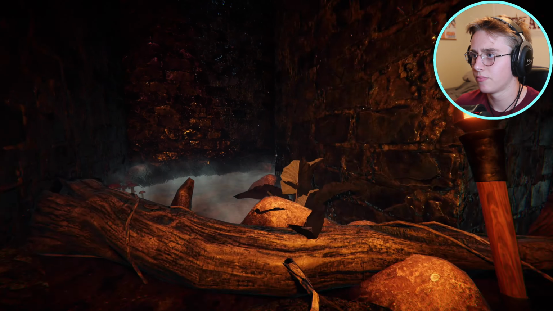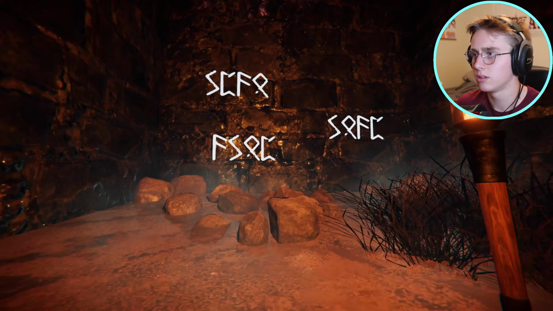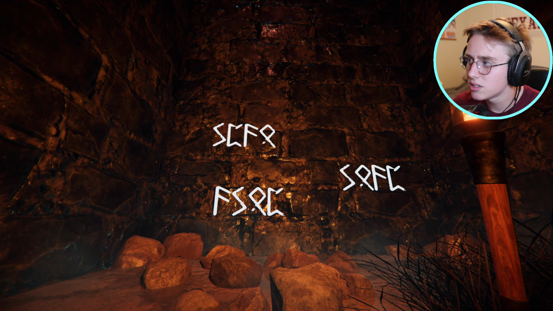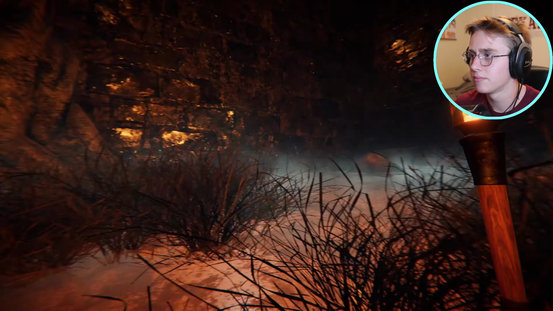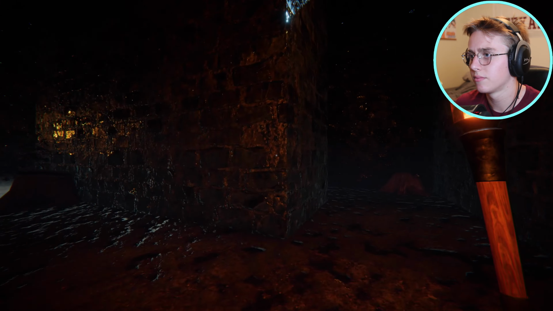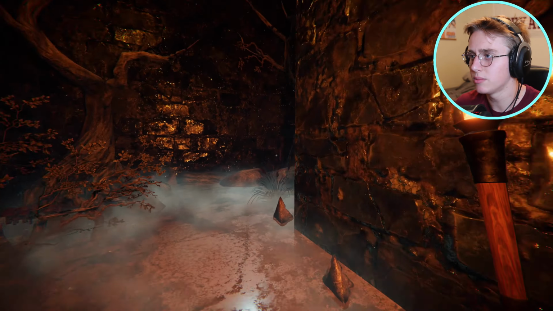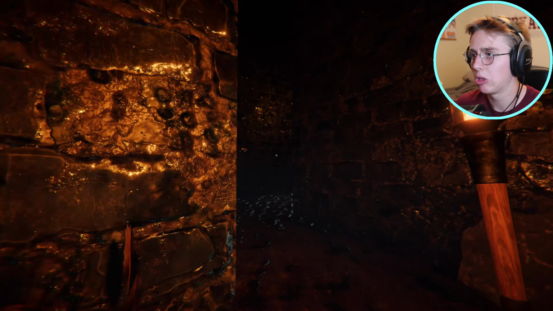Okay, we need to see if we have the same one. Yeah, is your timer still activated? No, I gotta go back to the start. CF fish, C fish, FC, FS fish, C. That sounds the same. But like, what? Should we just both click all of them at the same time? Yeah, maybe we hit them at the same time and in the same order.